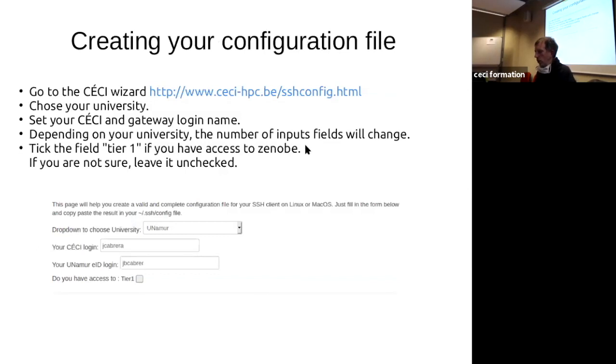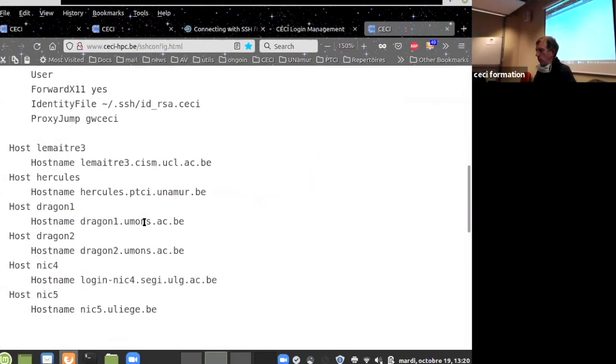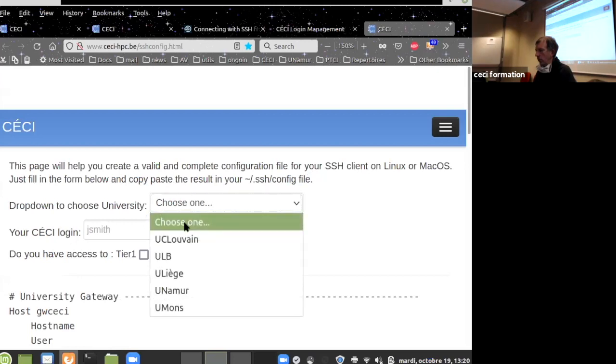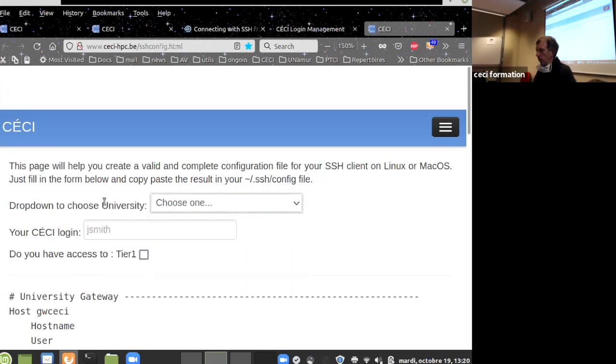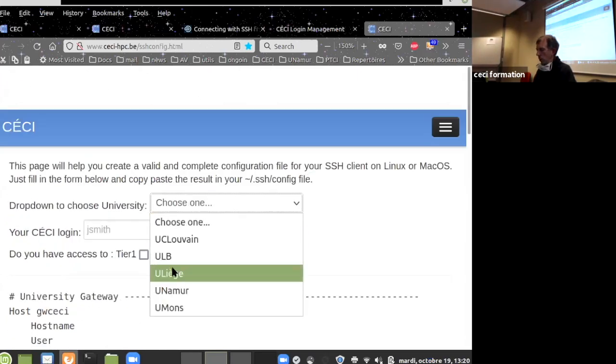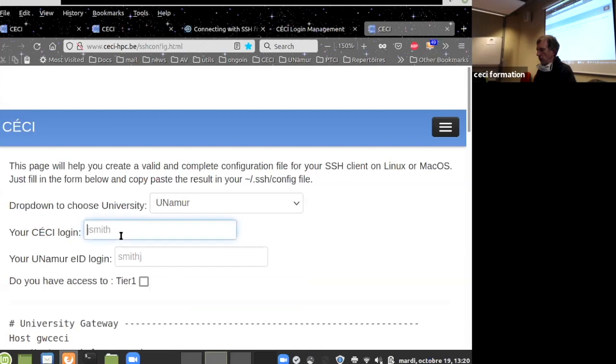Now you have your private key in a good place. Go to this link to fill a wizard that will create for you the configuration file to connect to the clusters. So you choose your university and your login, the one that you put when you subscribed to the SSH.